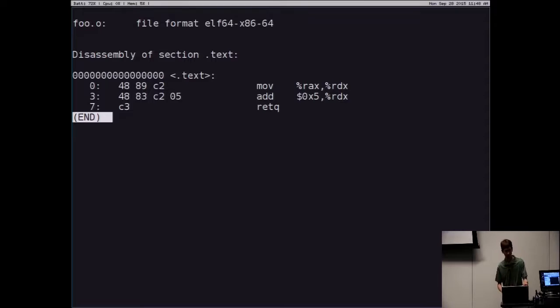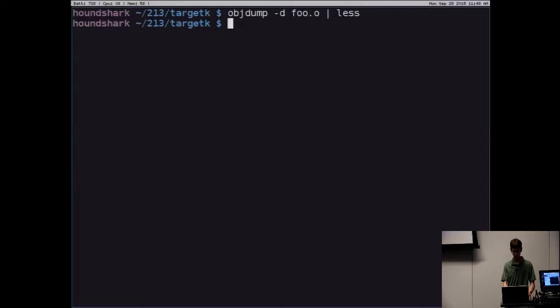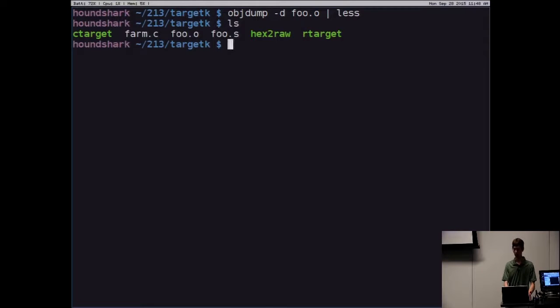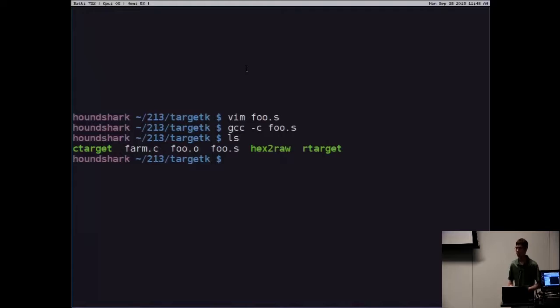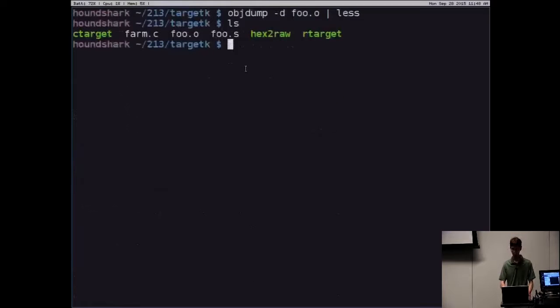And so now I have this sequence of bytes. What I can do is there's a program hex2raw that will take a hex sequence and turn it into a string that we can pass into our program. What arguments did you pass to GCC? So for GCC, I gave it a -c. Yeah, and that'll keep the object file around for us. And this is in the handout too. Yeah. And then with objdump, it was just -d again, which is the same one we used for Bomb Lab. So you should be familiar with that one.